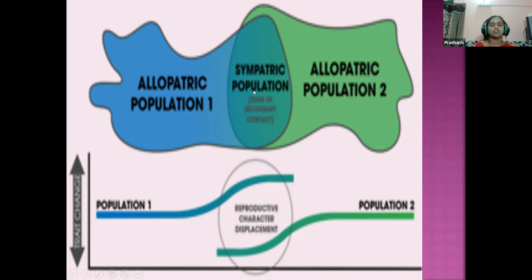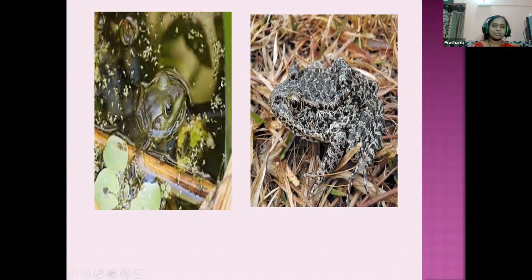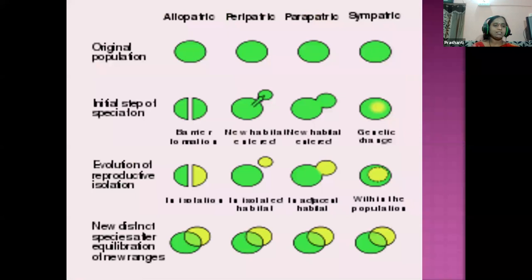Here, when you take the frogs, like the pig frog or the gopher frog, they are living in different habitats and give rise to species which are completely different. Even when you take some examples, children, like the American toad, which mates in the early summer, and the Fowler's toad, which mates in the late summer. By this we can know that the difference in their mating season shows that they don't interbreed at all. So allopatric species occur due to geographic isolation and both species evolve separately.